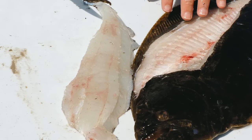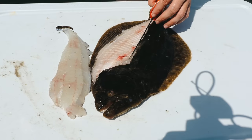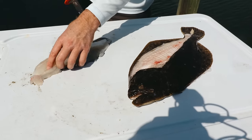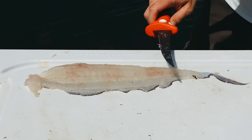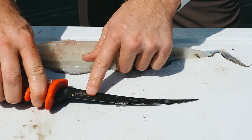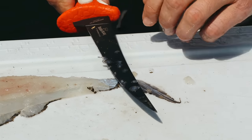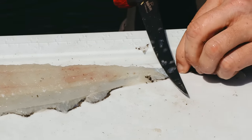These fillets just taste so good. It's a shame to miss any meat. And that's the best way, right? Get in, go up across the center line, and then start going out, cutting right down the edge, and you got it. Now we're going to go ahead and skin this guy. And just like normal, the key for skinning is to get it close to the edge so that your knife doesn't have this gap. You're going to miss a bunch of meat if you have this gap. You don't miss any meat at all if you have your handle over the edge, and you can keep it nice and flush to the table.